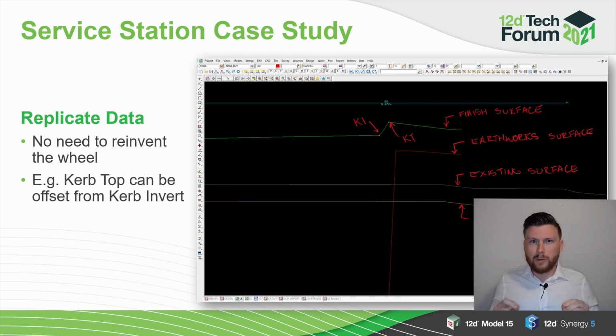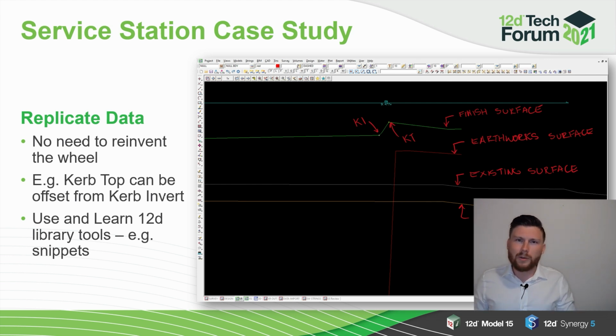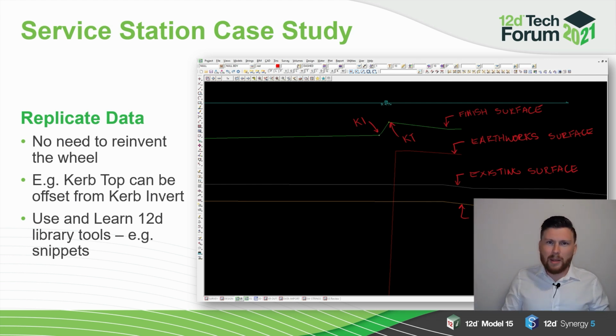There's lots of little tools like that in 12D. If you read the 12D manual or watch the webinars, you'll see all these tools that help you do those things. And obviously a lot of those tools are things like snippets for super alignments or templates and things like that, which just do the work for you straight away. As part of that, what I've found really helpful as a self-taught user is to learn 12D's language.